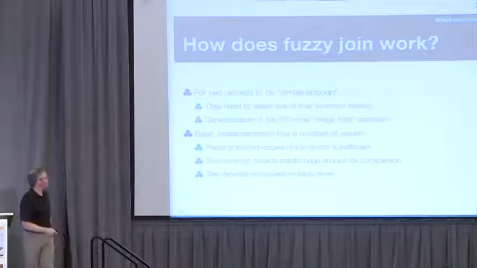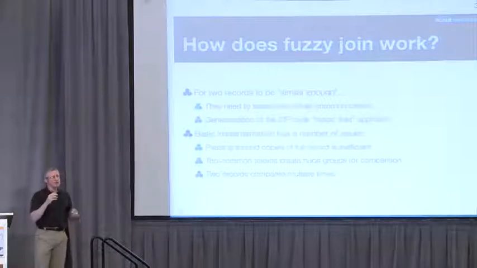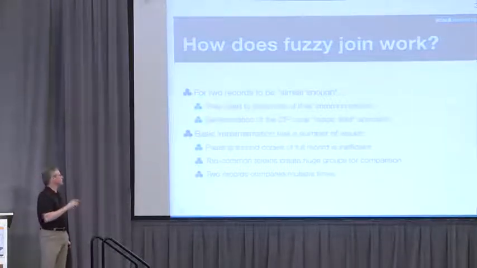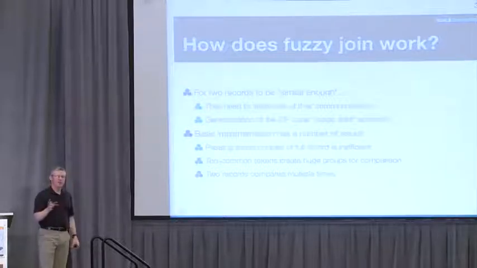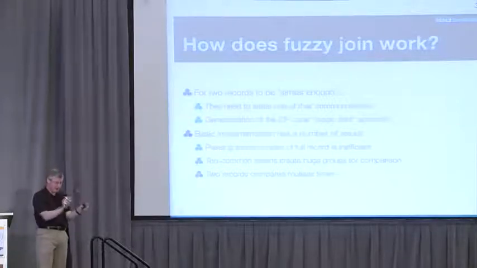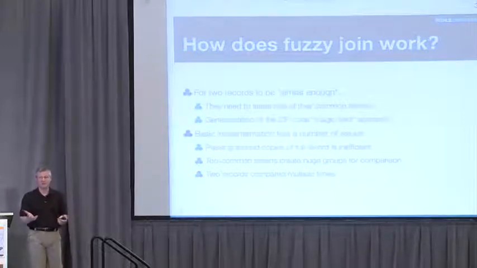So really what you're doing here is kind of like that zip code magic field thing I was talking about for doing points of interest. It gives you a way to have smaller groups of things that you're comparing. The basic approach to this has a bunch of issues, because typically, if you've got a record and you're generating these terms for it, you're creating a term and the entire record, and the next term and an entire record, and the next term and an entire record. So you have this huge data expansion problem. And there's approaches to get around that.